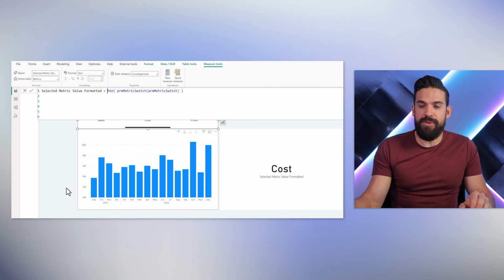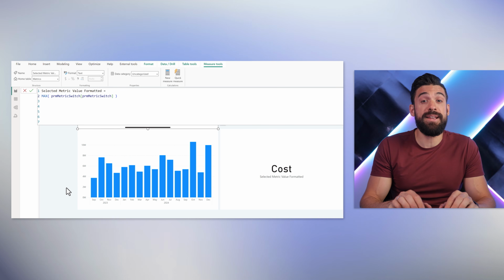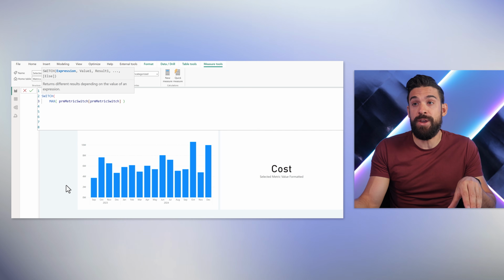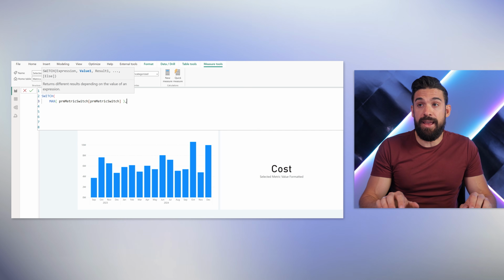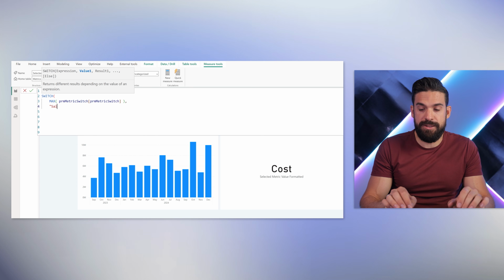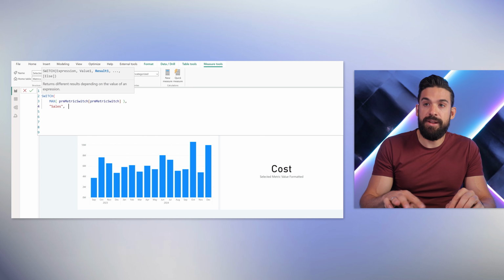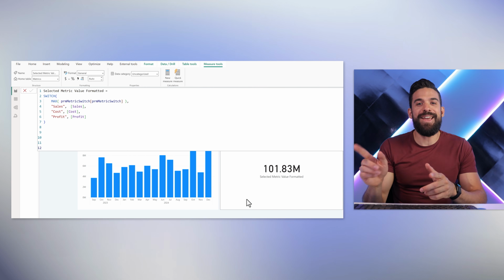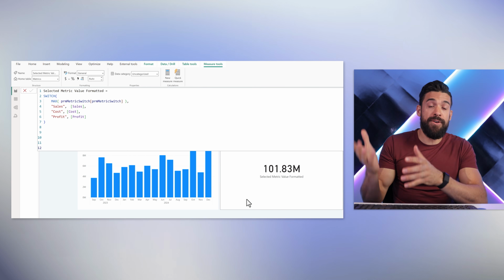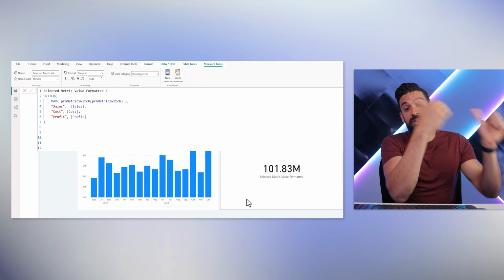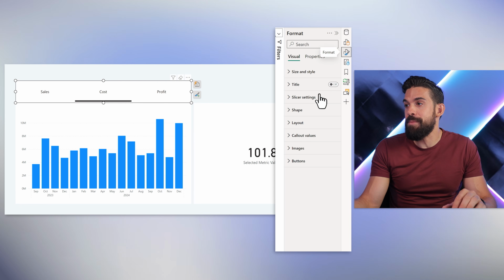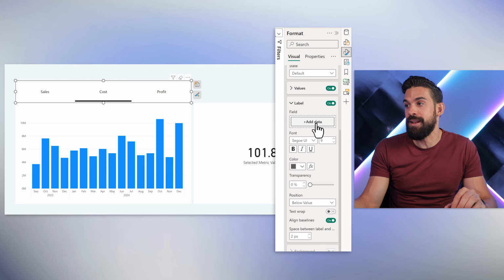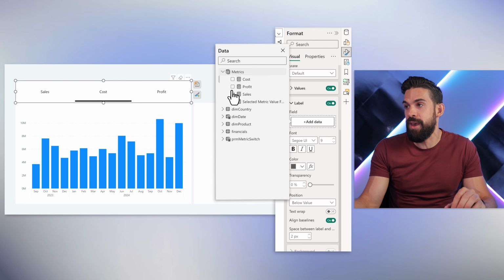So let's go back to our measure, and now we can wrap this inside of a switch function. Now check which one is selected, and if it's equal to the sales, then return the sales measure. All right, now let me also add the other ones. There you go, and now we can use this measure for the labels of the callout values on the slicer. So let's go back to formatting, callout values, and then here we have label. Now we can add that measure that we just created.